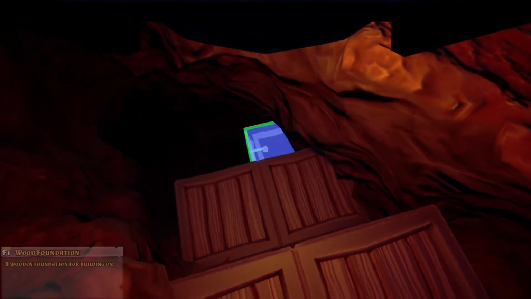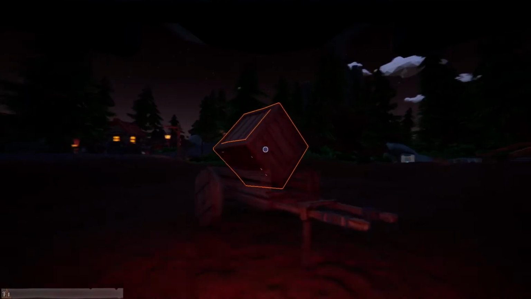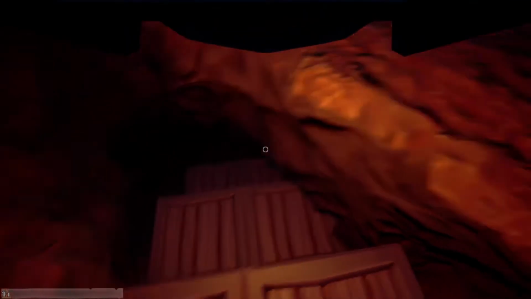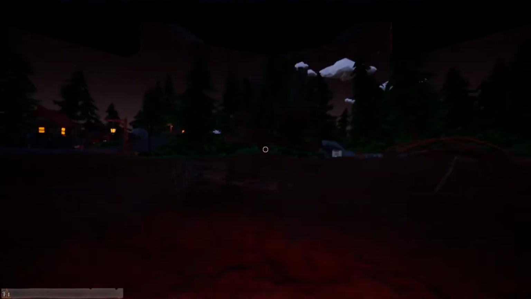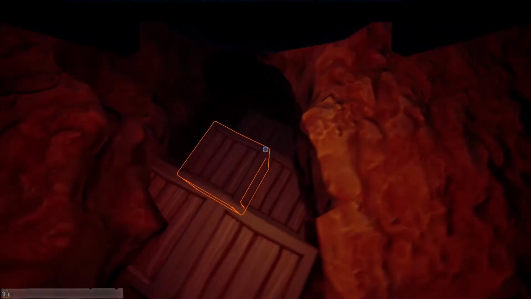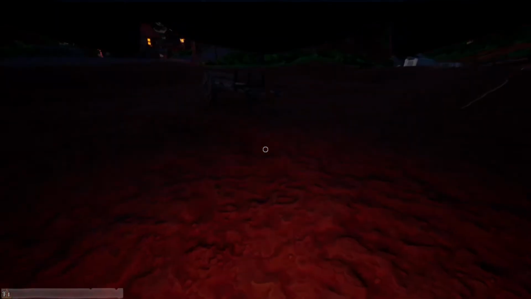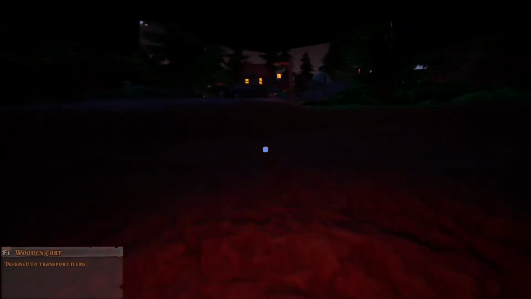So, there's a sweet spot. There we go. It's like there's a sweet spot I'm trying to get to that will make me very happy. Perfect. Oop, jumping. Oh, and now I'm out of foundations. Probably need 4 more, maybe? Let's go get more foundations.